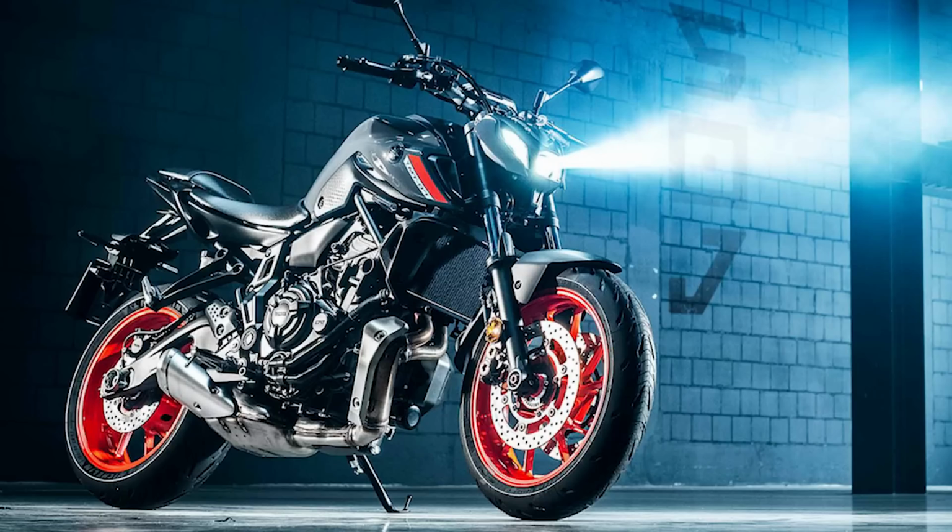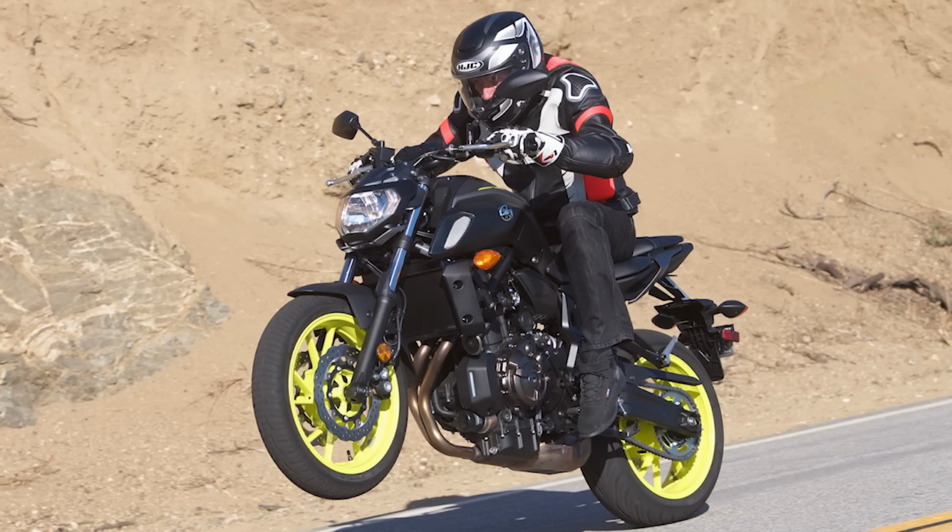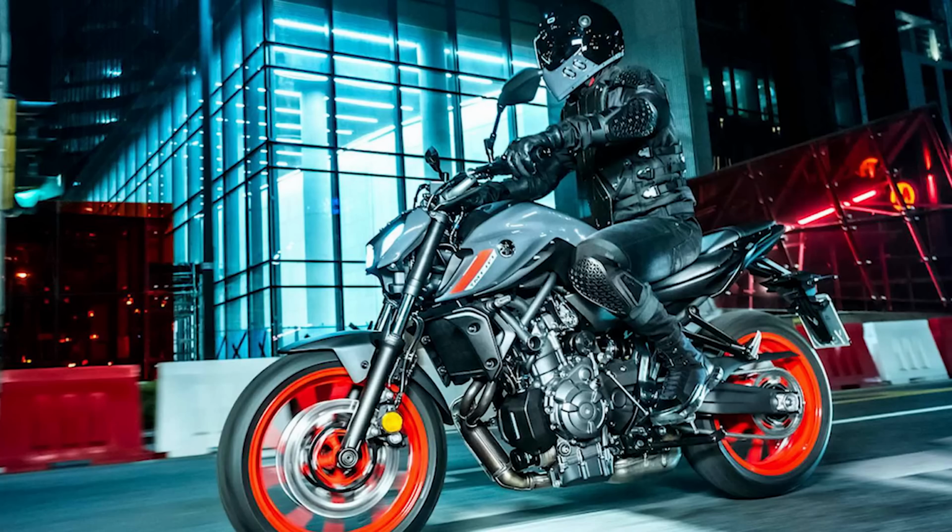The engine has loads more character than the Z650. It feels way more fun to ride, and the extra displacement makes it way spicier than the Z650 too. The thing clutches up wheelies in third gear. It sounds absolutely awesome when you put a pipe on it. It looks great even in the new version, in my humble opinion. Ride an MT-07 and then tell me you still want to own a Z650.